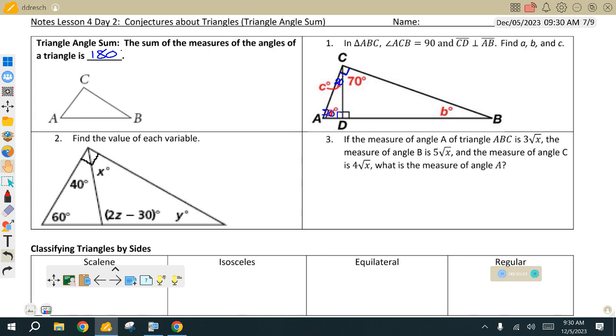Julian? Oh, sorry. Yeah, it's going to be 20. Did you get that there? Okay, I'm hoping it's 20 as well. So on that right triangle, right here, one more time, 180 degrees in a triangle. We got 90 right there. We got 70 right there. 180 minus 90 minus 70. There's my 20. Okay?